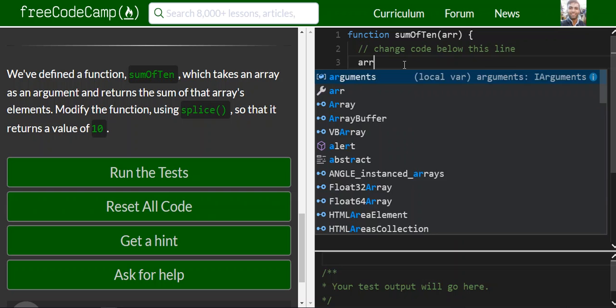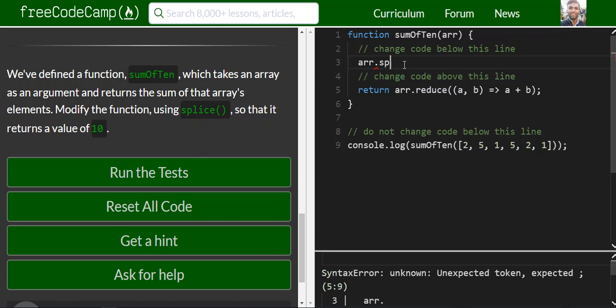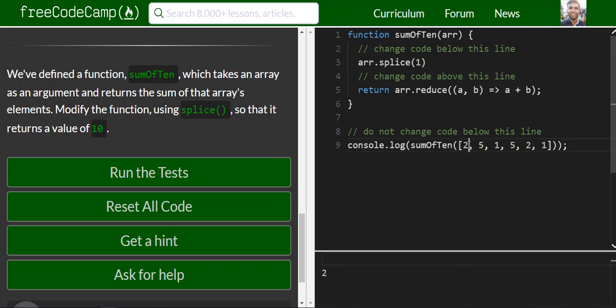So I would do, in this instance, splice, and then the index that I want to start removing from, which is 1, so 0 and 1, and how many elements do I want to remove from that index, 1 and 2, so 5 and 1.